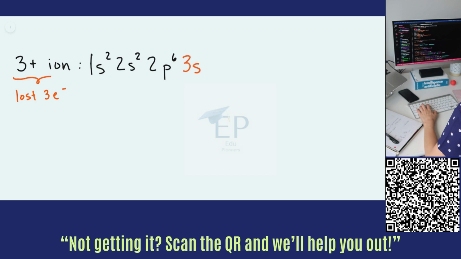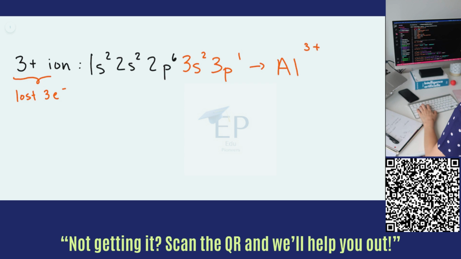So we know when we're doing our electron configuration, it goes 1s2, 2s2, 2p6, then we would go to 3s2, and finally 3p1. So if we look on the periodic table, this would identify the element as aluminum. So that means the original configuration was aluminum 3+.